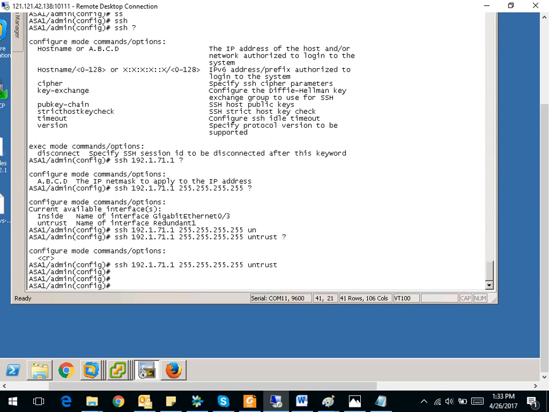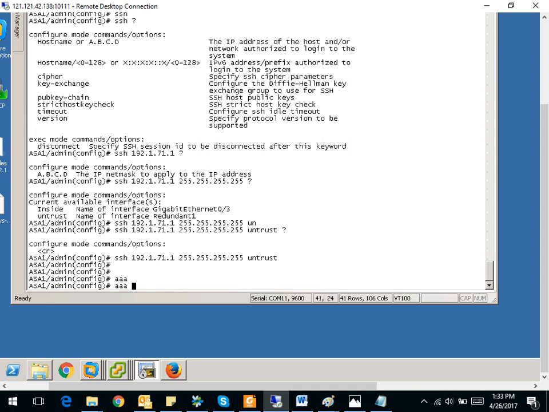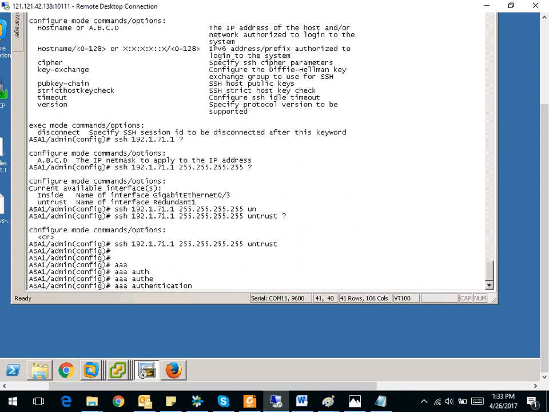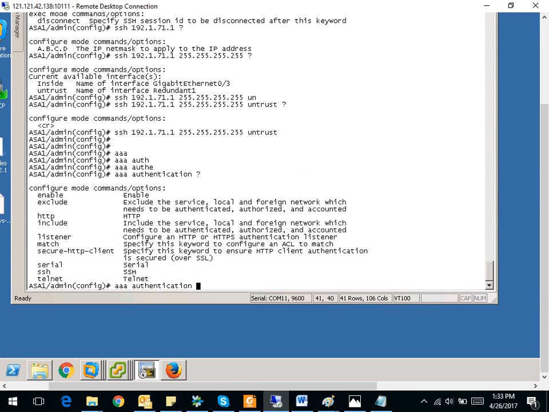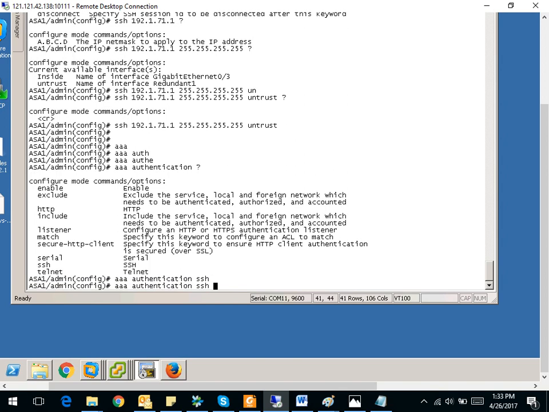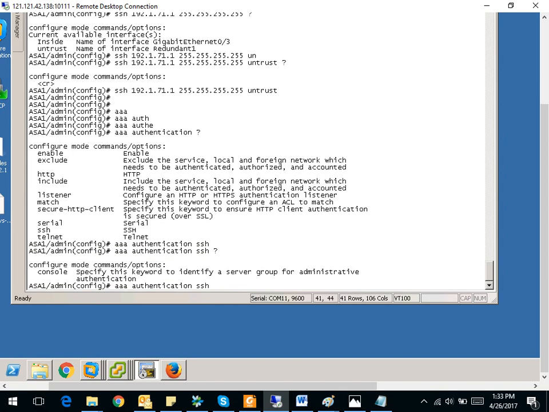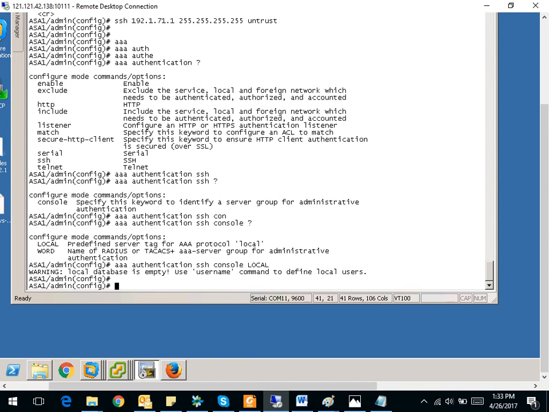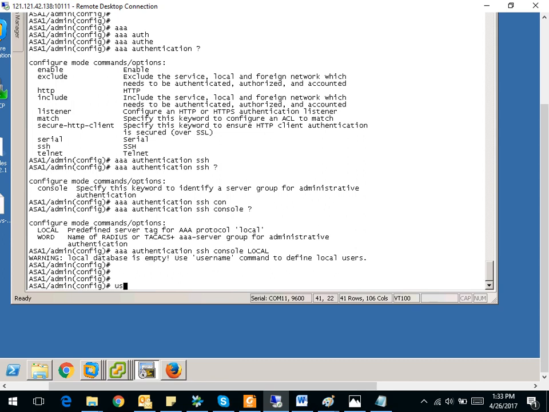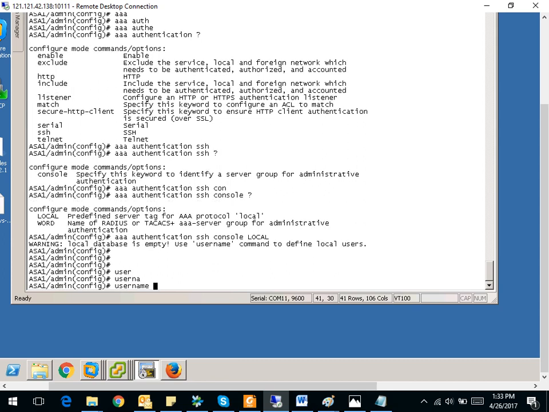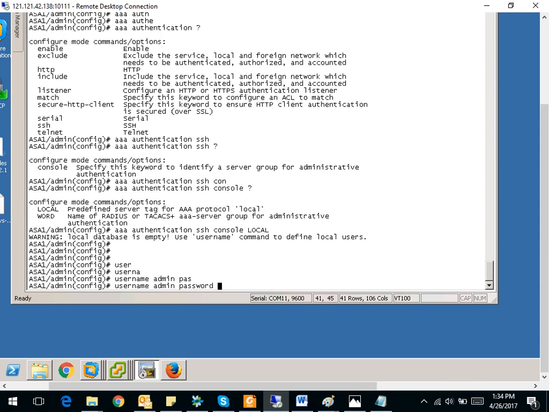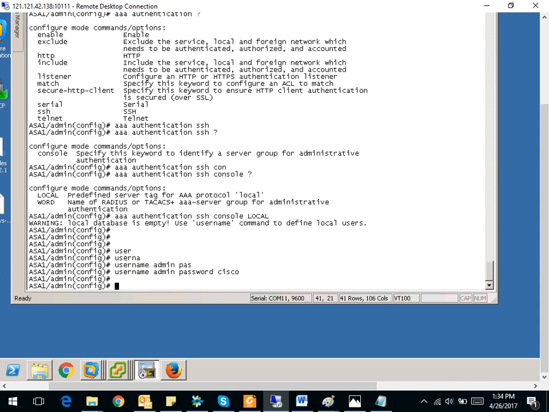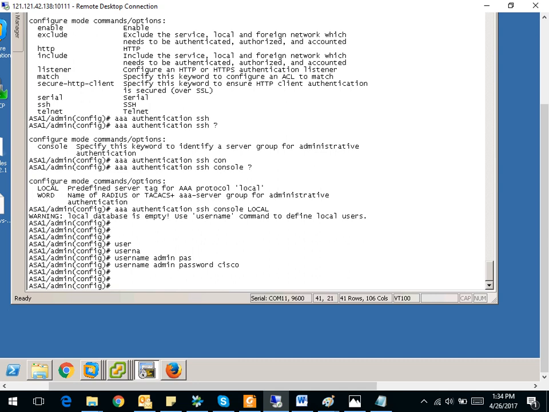And then AAA authentication for SSH, when you are accessing through console, should be done from local database. Create a local username here, username admin, password Cisco.